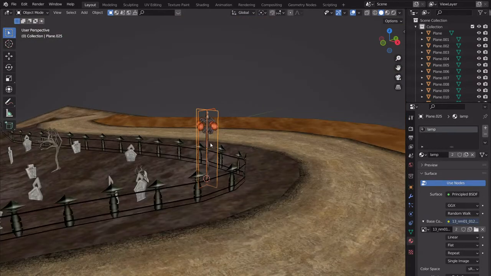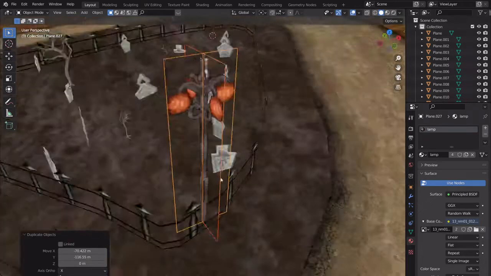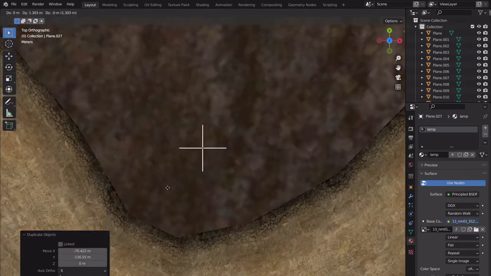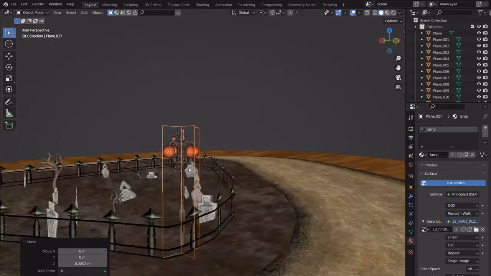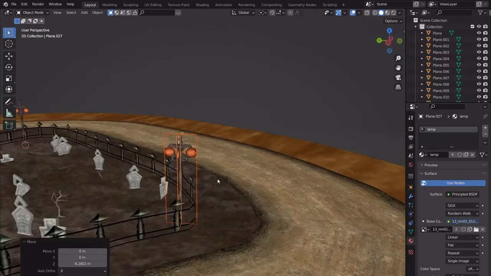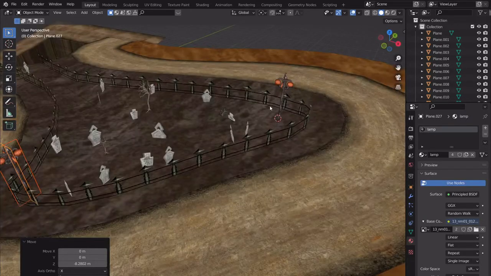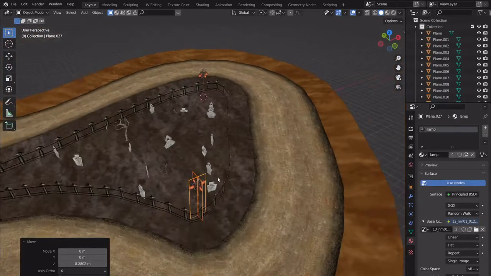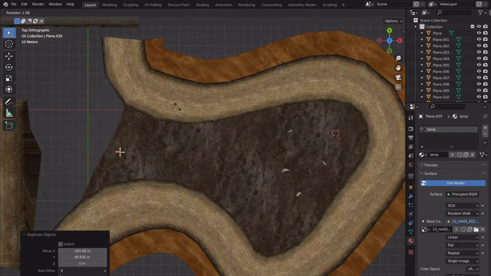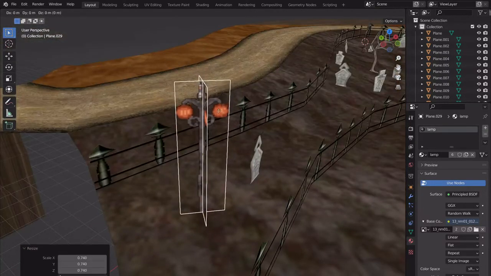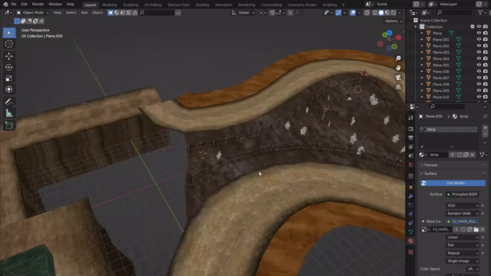So now that we also have this object, we also have to duplicate it because we worked so hard in getting it to exist, so we're just going to duplicate the same thing over and over. I'm going to put these at the edges of this graveyard. So it's like these beacons, not beacons, what do I want to say? They're like a cornerstone of, yes, here's where the edge is, yes, here's where the edge is. And I like the aesthetic of it. And maybe we'll also add one over here. Shift D to duplicate, R, and you can also scale these up or down depending on how you like it. So this is our graveyard all complete.